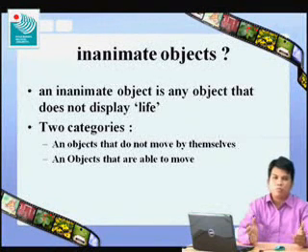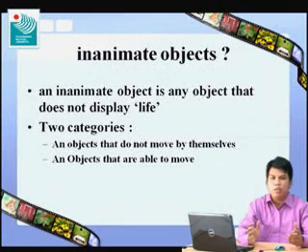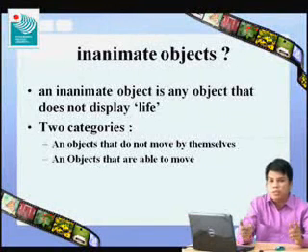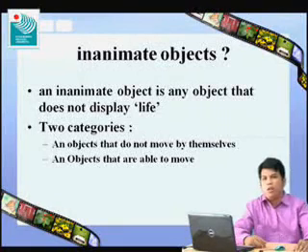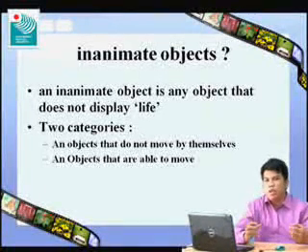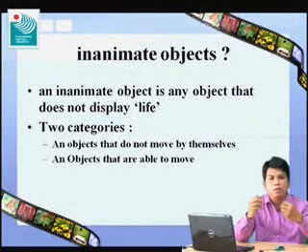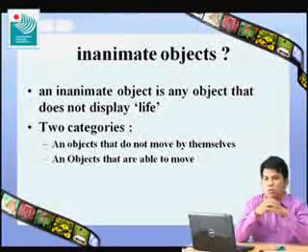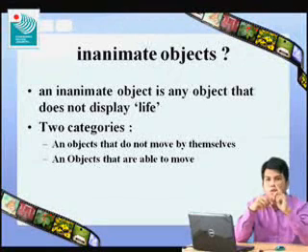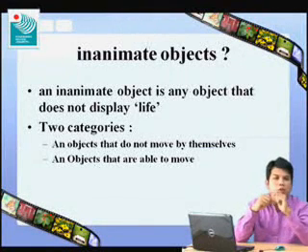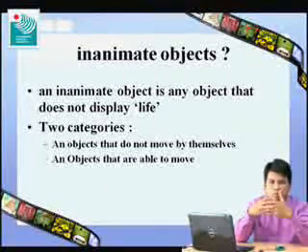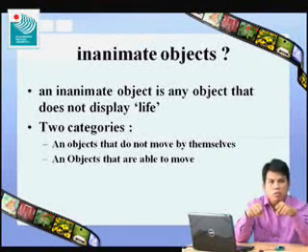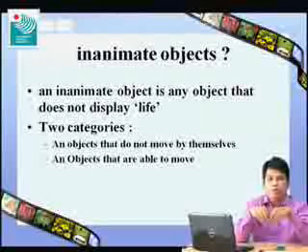Before I explain about animating inanimate objects, I will explain what inanimate objects are. My definition of an inanimate object is any object that does not display life. We have two categories of it. The first are objects that do not move by themselves. They have to be dropped, pushed, pulled, or rolled by an individual.